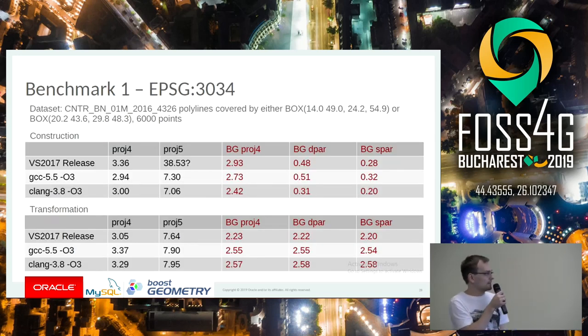And here are some benchmarks. I'm showing the time of construction of the projection, and below is the transformation itself. This benchmark is for the first example. As you can see, the construction is a lot faster when you don't have to parse strings. And because it's a header-only library and was severely redesigned, it allows the compiler to perform the transformation faster than Proj4, because the compiler is able to optimize, and this makes things a lot faster.